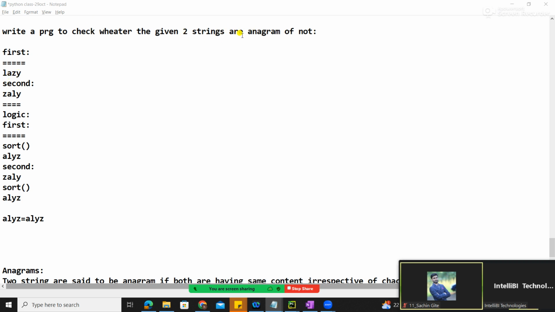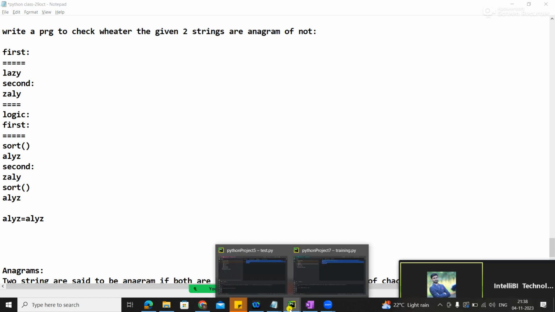They are asking what anagram means: it does not matter about position. They are just comparing whether the first string's alphabets are the same as the second's. So just sort it and try to compare for equality. There might be other things like spaces and all, where you have to smartly use the strip function. That's how things become complex. Until you are strong with the basic foundation, it's very difficult to go to the next level.